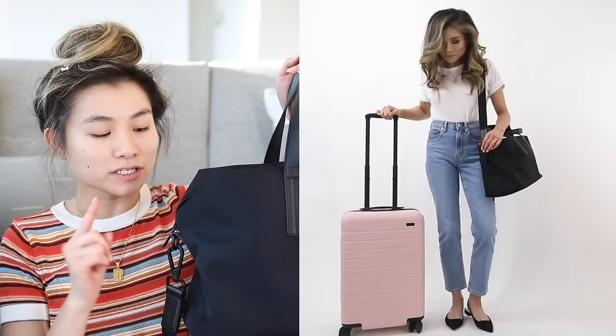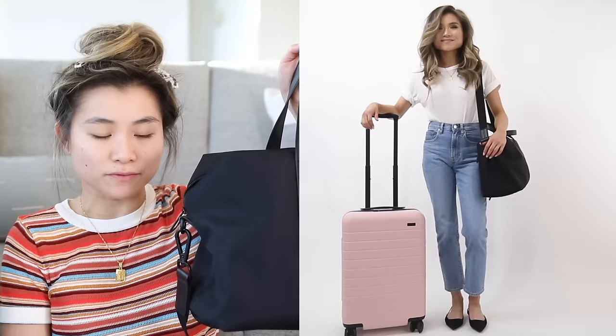My favorite combination — the travel uniform — is this bag paired with the bigger carry-on. It's great for just a couple day trip and has tons of rave reviews. You also have a crossbody strap so that you can wear it more comfortably. I've had this bag since the holiday season and I really love it.